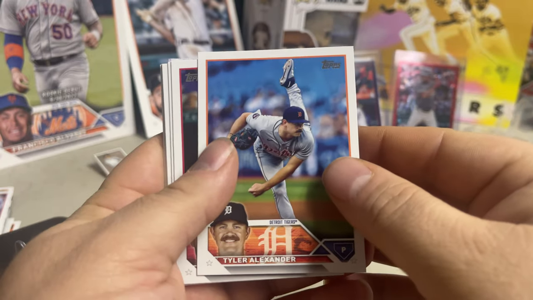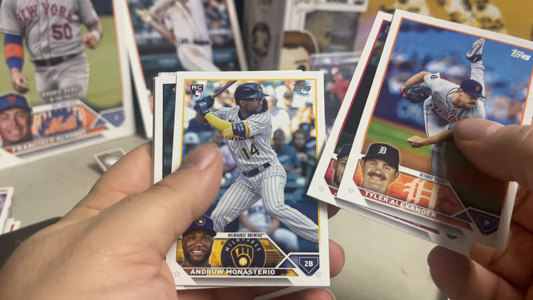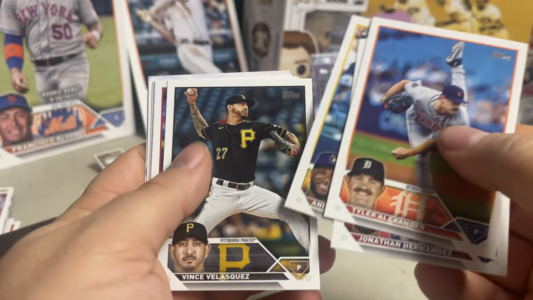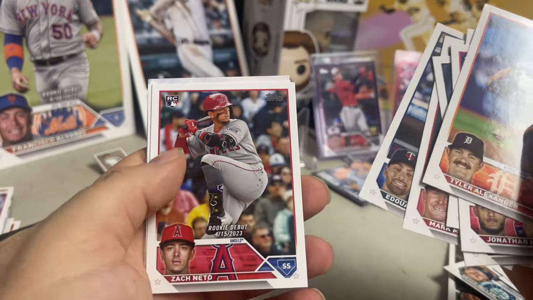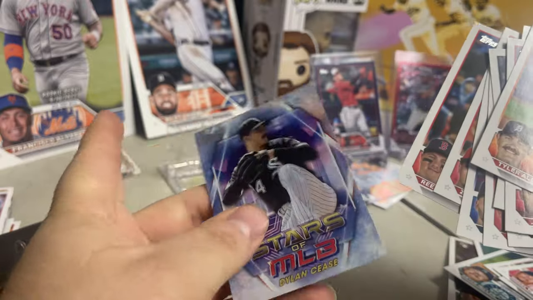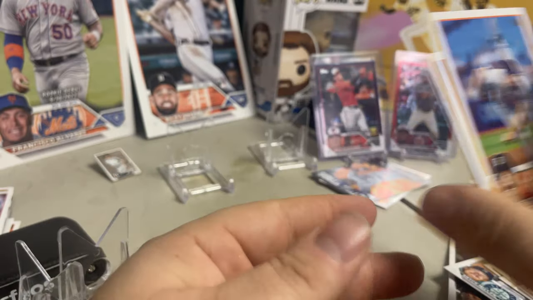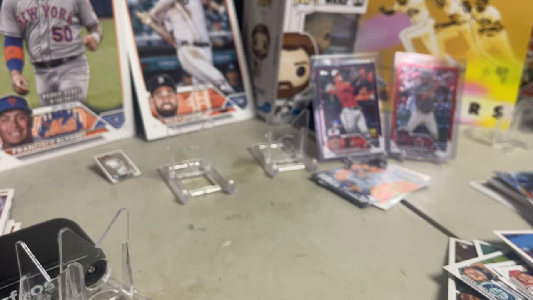I'm pretty sure this is already a hit box, because I ain't even opened the silver pack. I know, a blue rookie. That probably means I won't have nothing in there. Good. Oh, you got Edward Holman, Zach Neto, Reese McGuire. Cease. Did I say his name? Is it Cease? I don't know. I think. Or Case? Yeah, it's Cease. I've seen it spelled like that before, and they pronounced it Case.